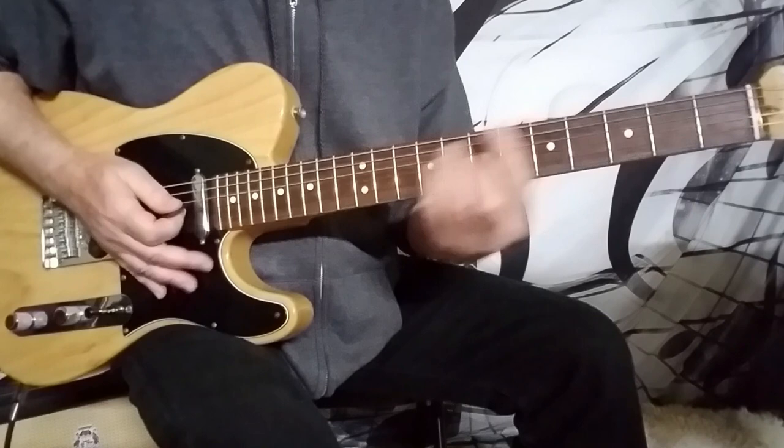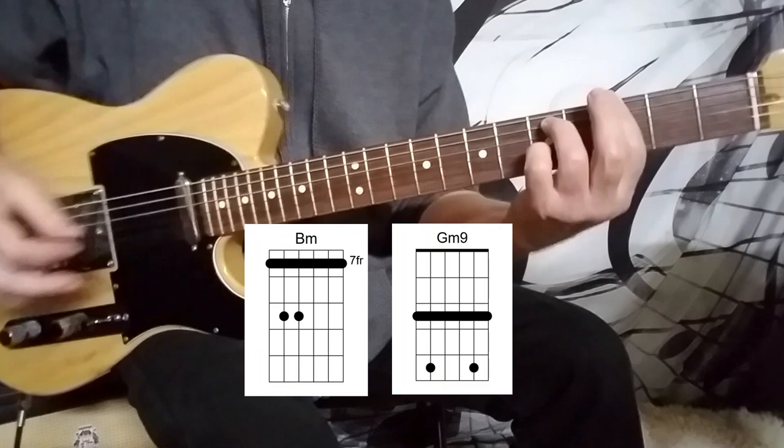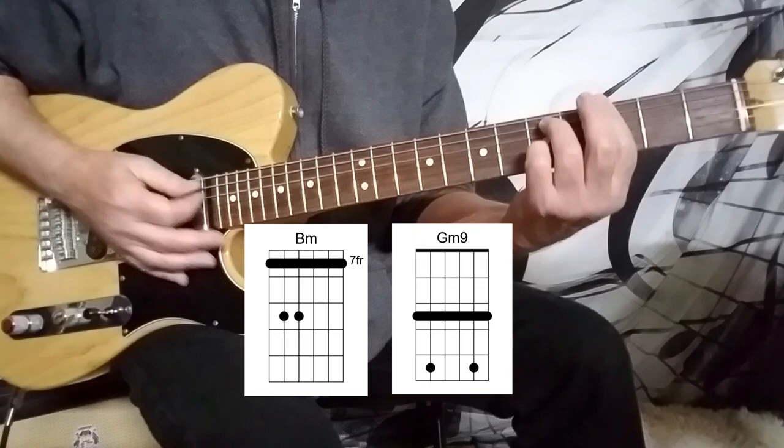Now the next two chords, there's a couple of ways that you can play it. I like to play it like this. I move the minor shape up here, B minor. You can see that on the screen. And then to the G minor 9, which is a really cool chord. You can see that on the screen as well. And that has that minor 7th in it as well, but that's usually the case with a minor 9th, okay?